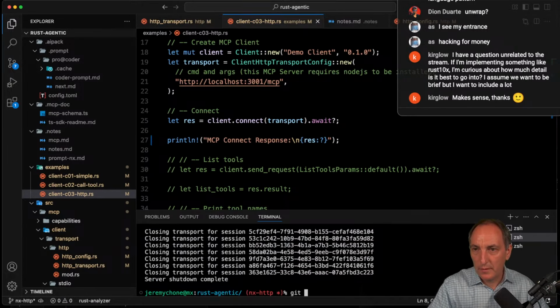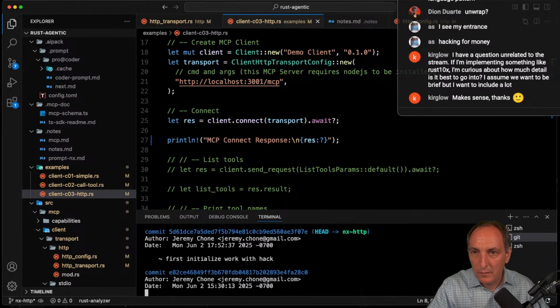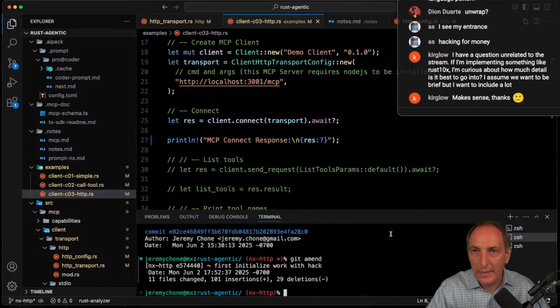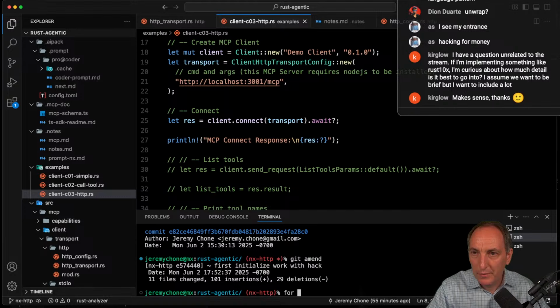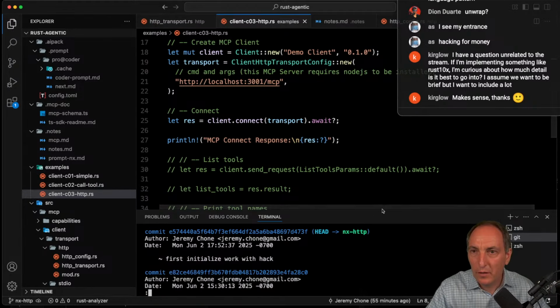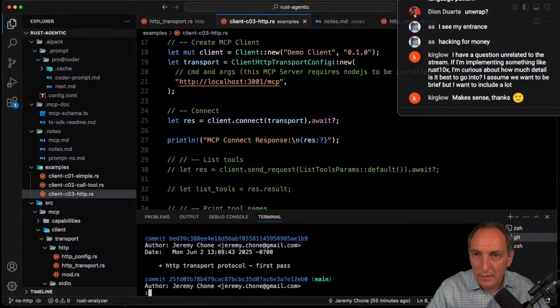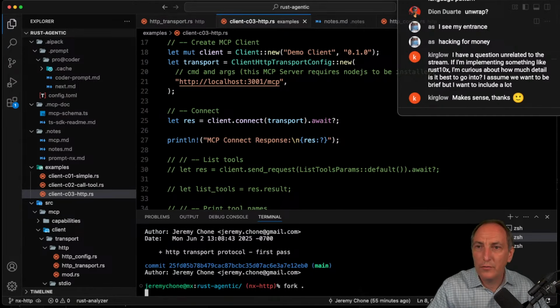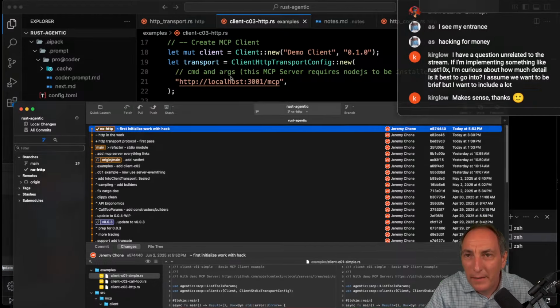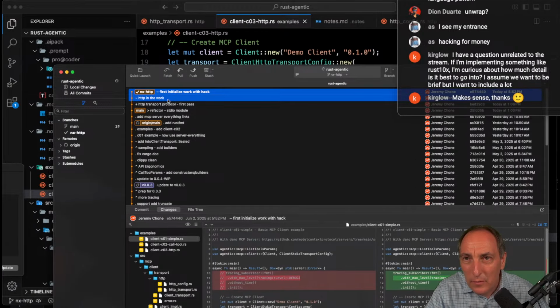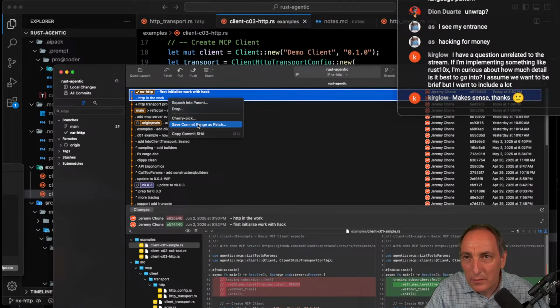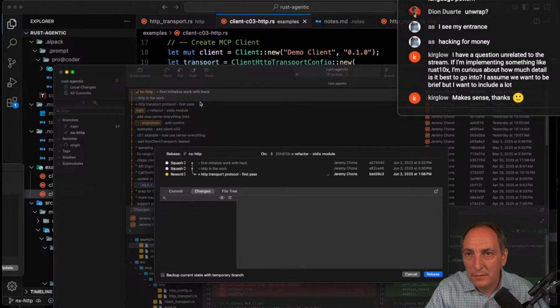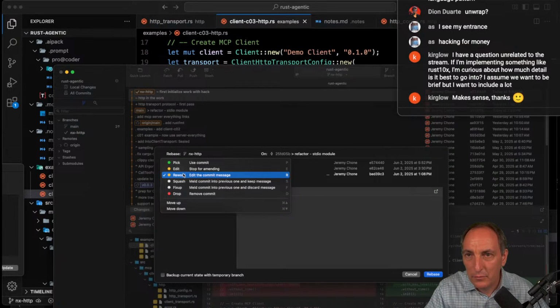And so git log, git amend. That is where the things will happen now. I don't need to commit all of these things inside. So I'm going to say fork. I use Fork, I love Fork. I put this guy, squash to parents, then reword it.